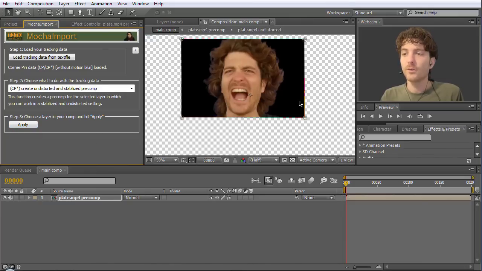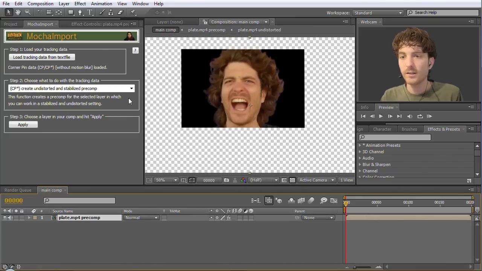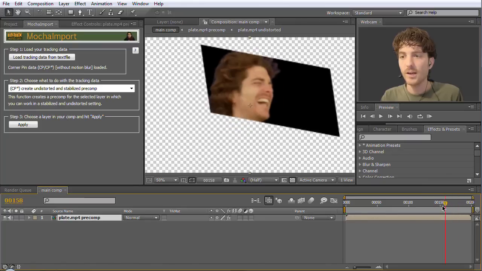Okay, so now the pre-comp has been created, so we can see that here our plate footage has been replaced by a pre-comp, and that also here in the viewer this is visible. So you can see that now only the corner pin area of the head is visible, and it is moving here nicely with our track.